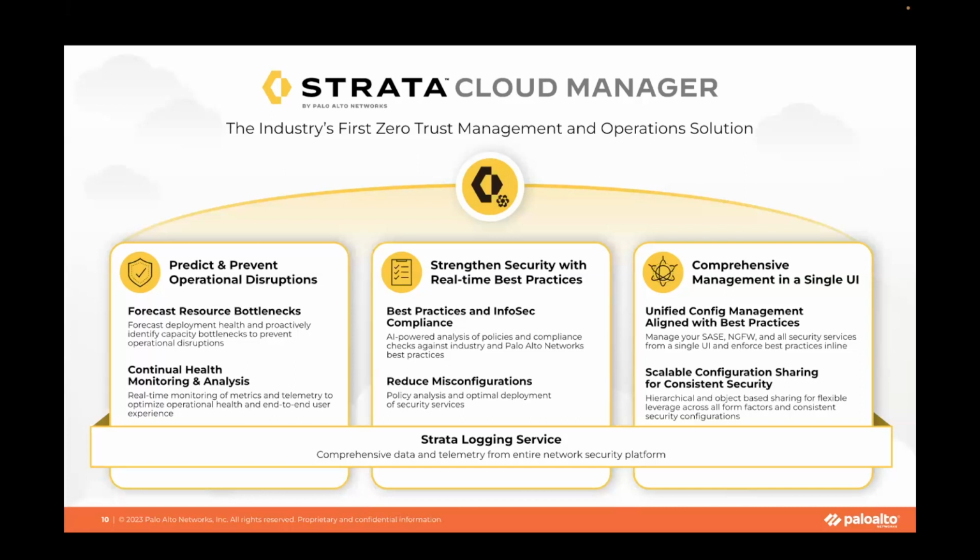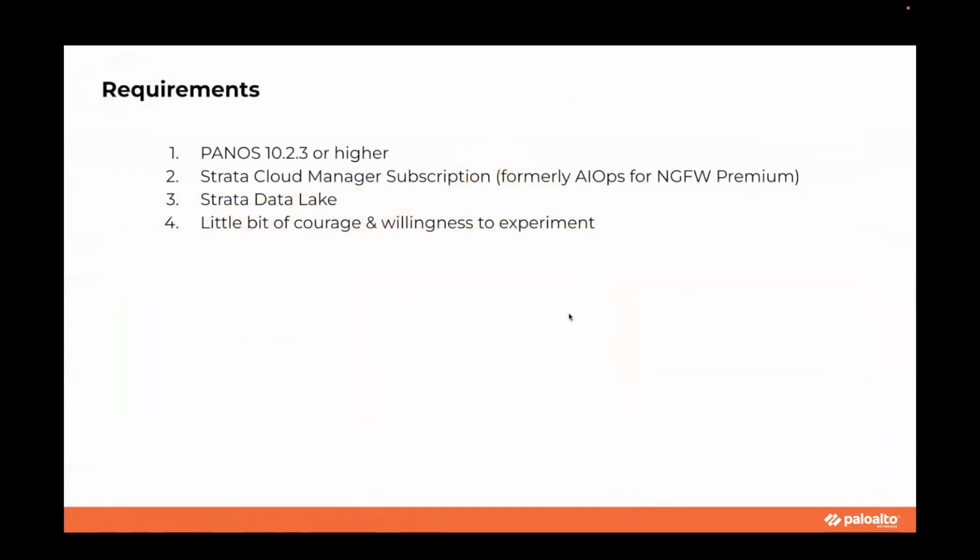So far, this was the official presentation we have, and I added a small part as a requirements list at the end to make sure that you guys understand what is needed and where we currently are, also in terms of readiness for your customers. So basically, right now it's PAN-OS 10.2.3 or higher that is required. I don't think that is going to be a main issue. The only thing you see is in the device configuration where you so far could switch to Panorama. You now have another radio button allowing you to migrate it to Cloud Manager.